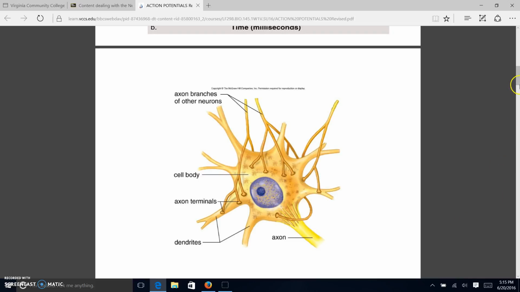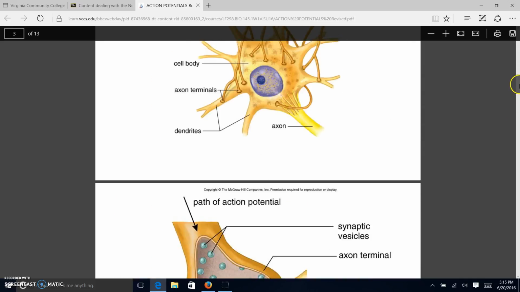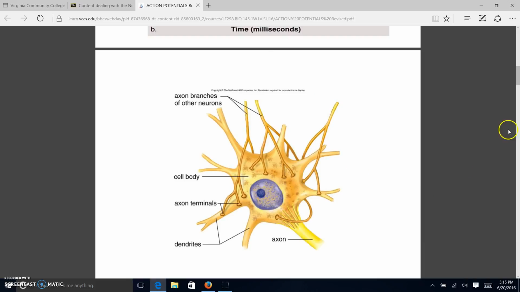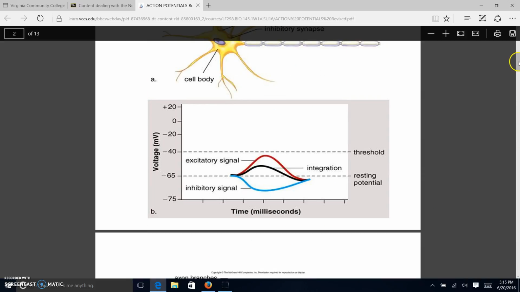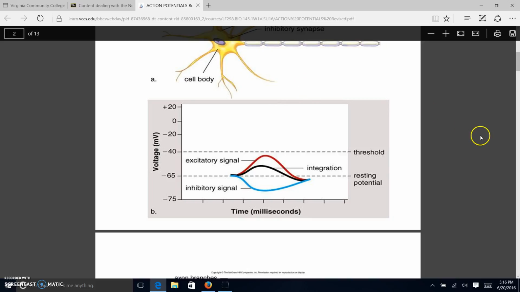Now, these graded potentials, the positive or negative value that comes in, actually, after it comes in, it starts decaying or becoming less than when it first came in. So this negative becomes less negative. This positive becomes less positive as they get further away from the source where they came in.